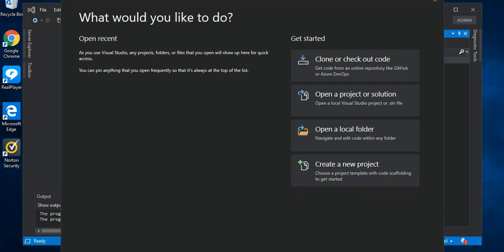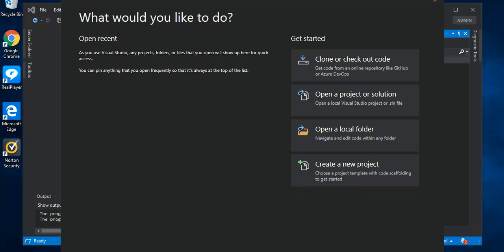But in this video, we will have a look at WPF, the Windows Presentation Foundation. As you can see, I've got Visual Studio 2019 open with the starting page. We'll go ahead by creating a new project. We click to create a new project, and we are prompted with multiple templates. We have a recent project template, which is the WPF application, or we can go to the project type and select Desktop.